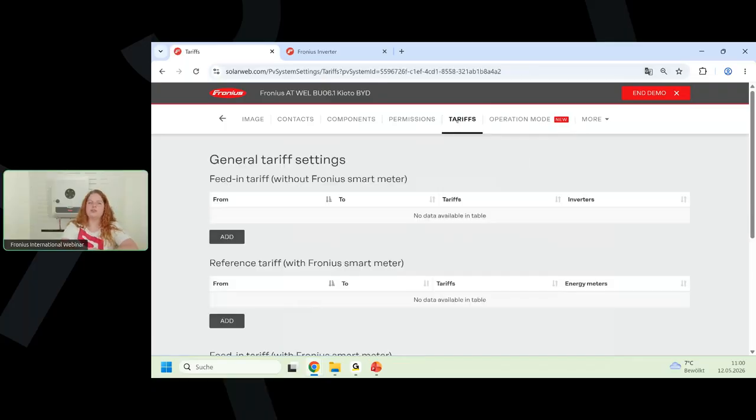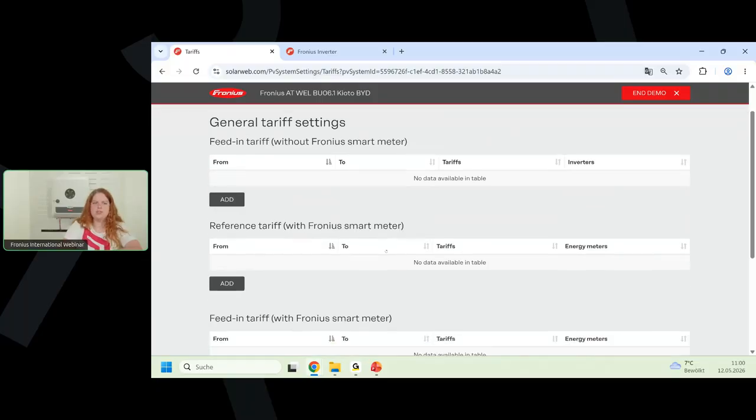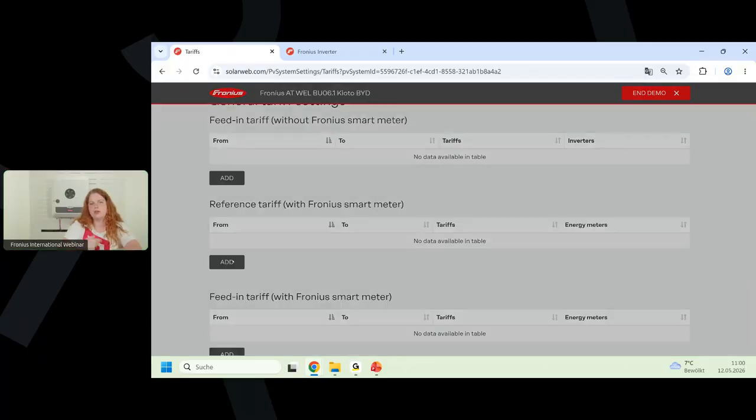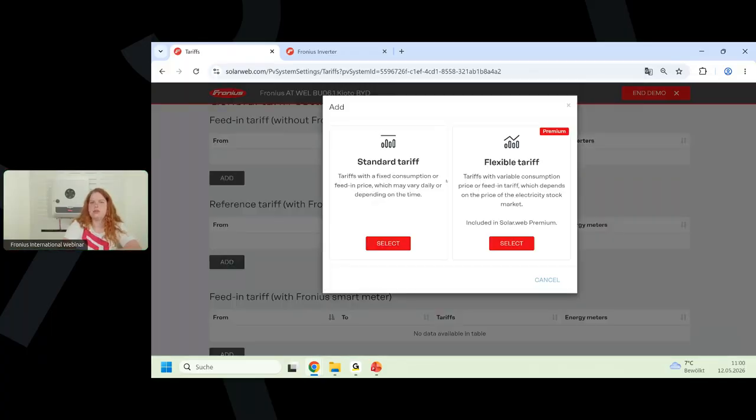Also, if you want your earnings shown at the front, in the overview section, and you want your PV profitability to be exact, here you can put in tariffs where you have reference tariffs with a Fronius Smart Meter. You can add standard tariffs, and with the premium option, you will be able to add very flexible tariffs.